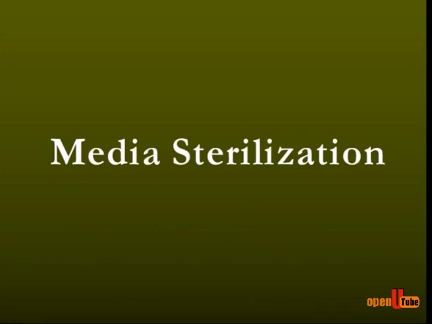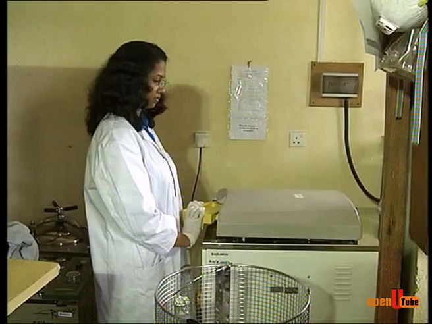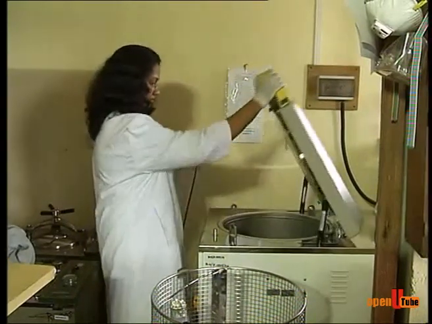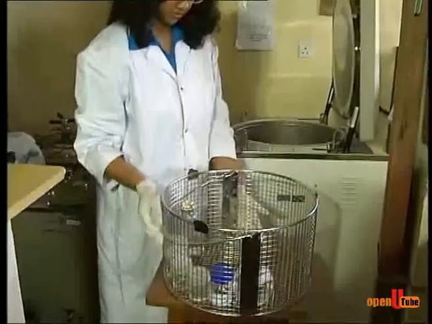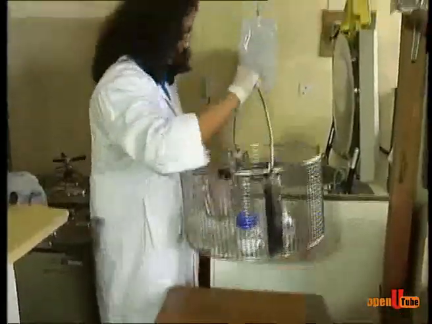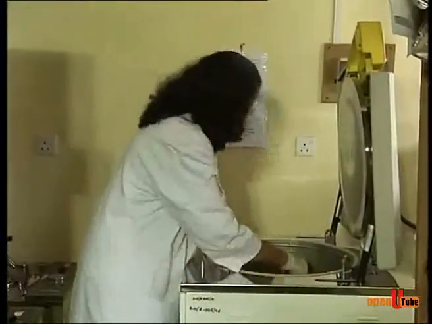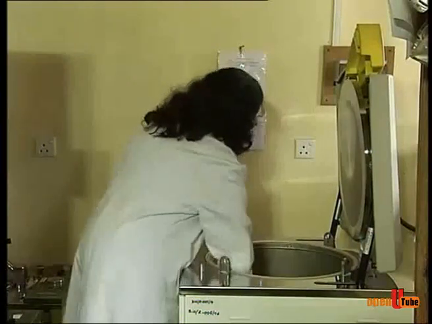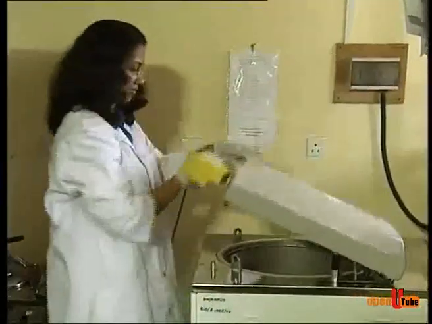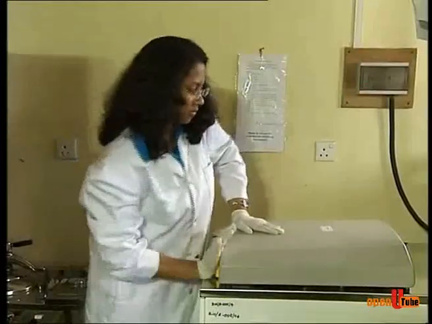Media sterilization. It is very important to make sure that the MS medium is sterilized. Otherwise, explants will get infected by microorganisms. The autoclave is used to sterilize liquid media. MS medium could be sterilized using an autoclave also. Adjust the time duration, temperature and pressure of the autoclave before you use it for sterilizing the MS medium.